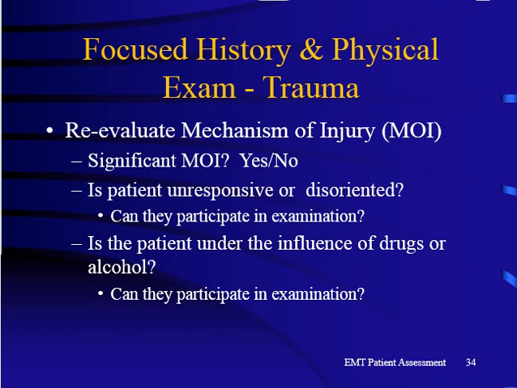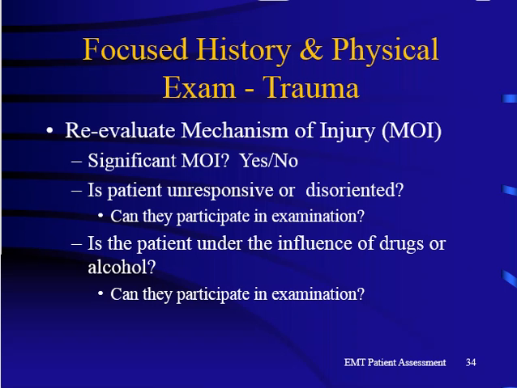Was it a 20 miles an hour wreck? Was it somebody just tapped the back of the car while they were backing out of a parking place? That's probably not going to be a significant mechanism of injury. It all depends. It's going to be pretty much a judgment call most of the time, but most of the time you'll know if it's significant or not.